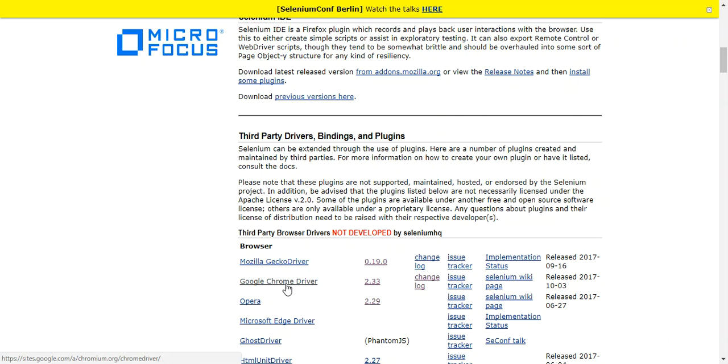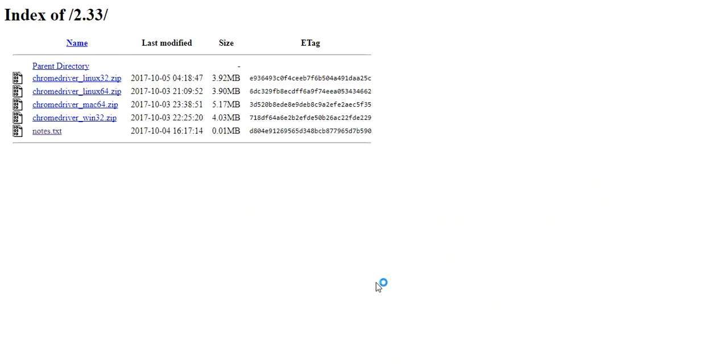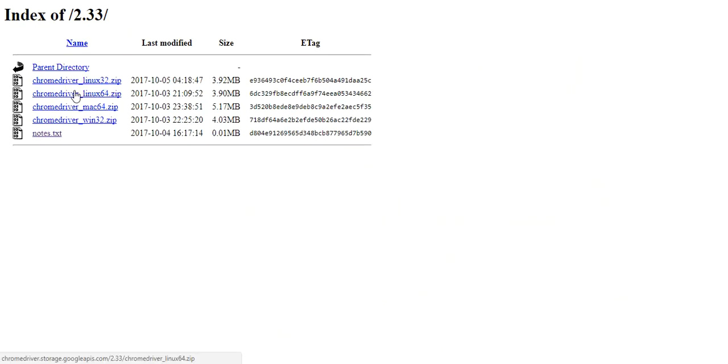I have downloaded this file, Google Chrome driver. Just click on the version. Here you will find some zips, and though I am using Windows 10 64-bit, I will download Win32, which is also compatible with Windows 64-bit.